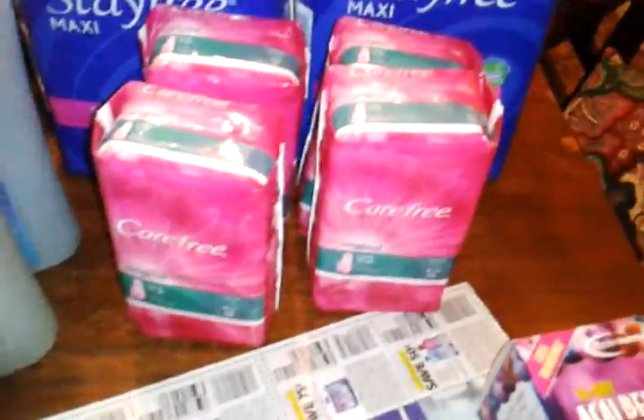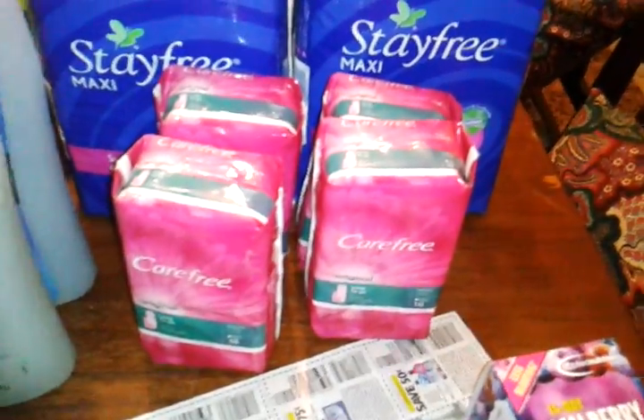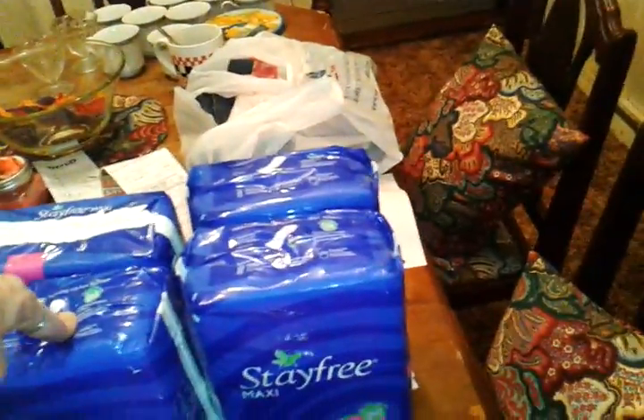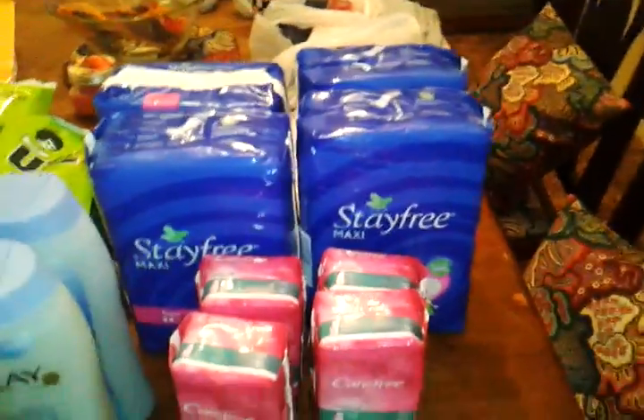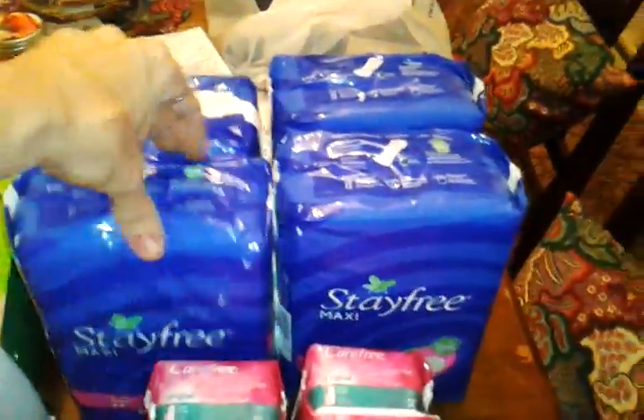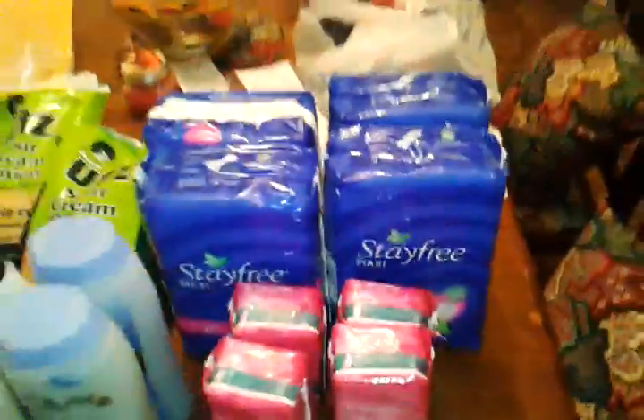These were on sale 2 for $2, had $1 off coupons applied, made those totally free. These ended up being — you get $2 for $6, you have a $2 register reward come back, and then we had a $2 off two coupon. That makes them end up being like $1 a piece, so we grabbed some of those and did that deal twice.